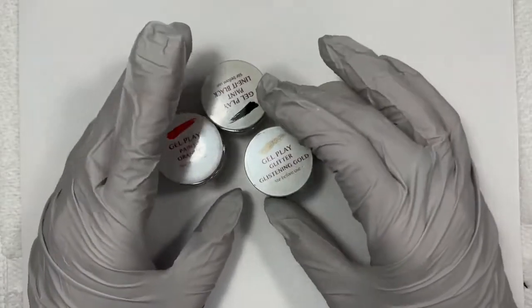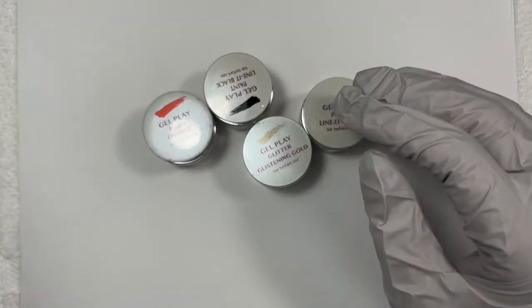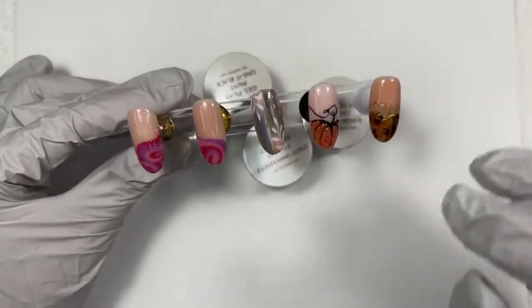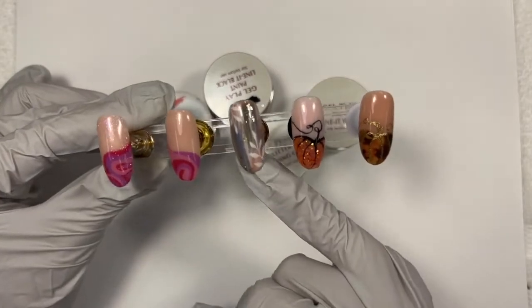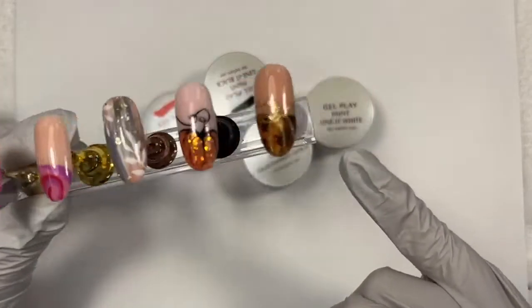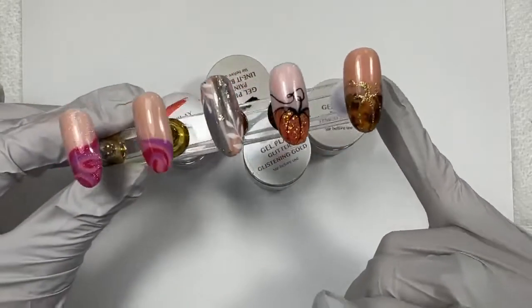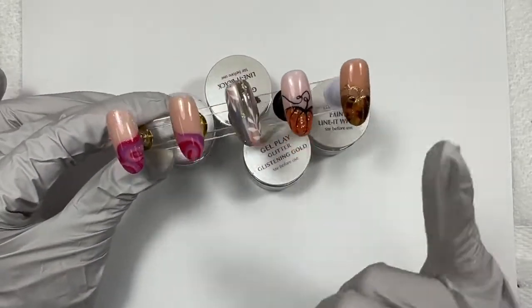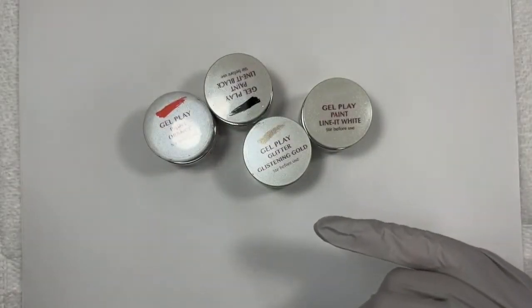If you want to see some fall nail art, we just finished the Magpie Beauty USA live where we did full fall nail art. I'll even show you. So we started with this design per request from somebody on the Magpie page. Then we went in with this guy. Then we did 2 different pumpkins. Look at that torty pumpkin. I mean, it's just so adorable. Super cute. Lots of tips and tricks. So if you want to see true fall nail art, go over to the Magpie page. But apparently, here on Polished Pinkies, we're going to be doing Halloween.